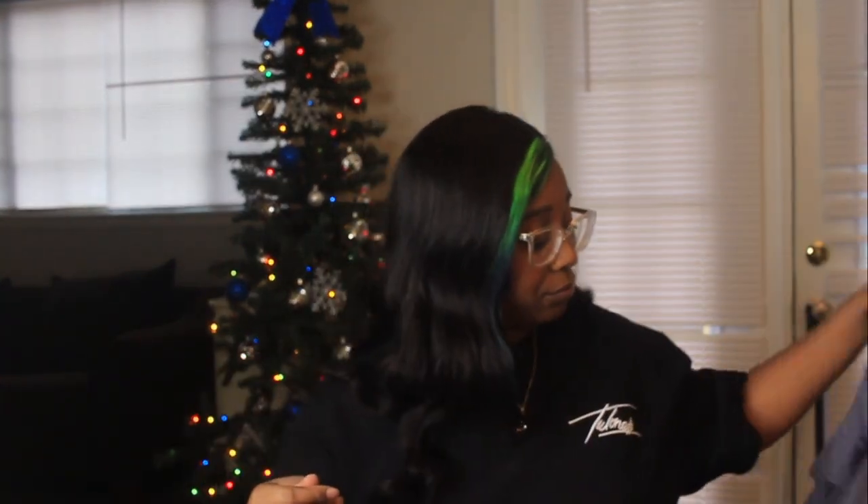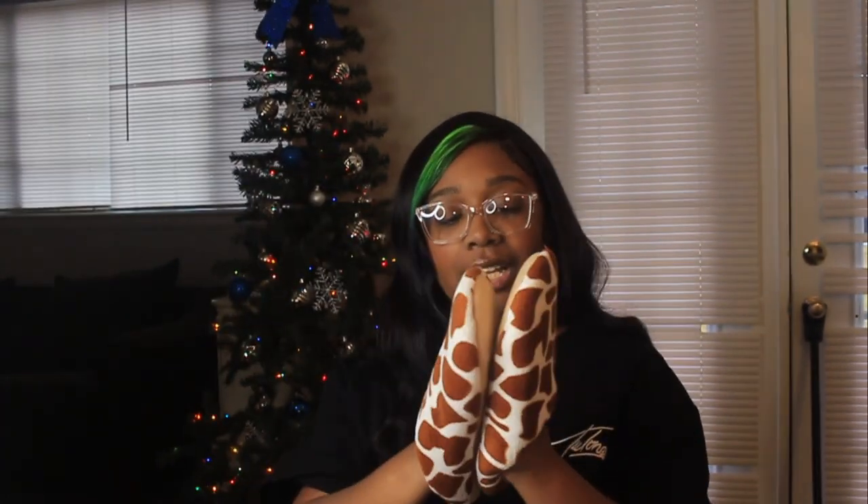We also got some house shoes from Shein — but y'all know I'm gonna wear these outside. They have a giraffe print and they're so cute. Imagine them with some flare pants and a brown Louis Vuitton purse — they're going to look like clogs and I'm obsessed. I tried one on and it's immediately a vibe — very comfortable.